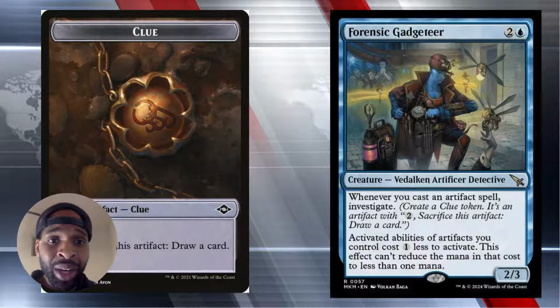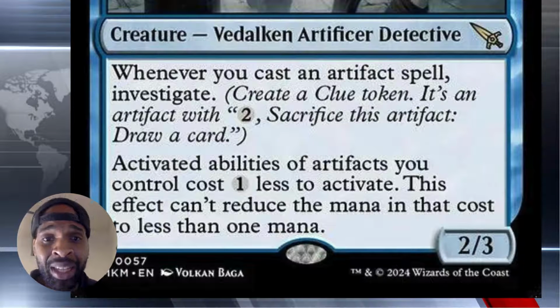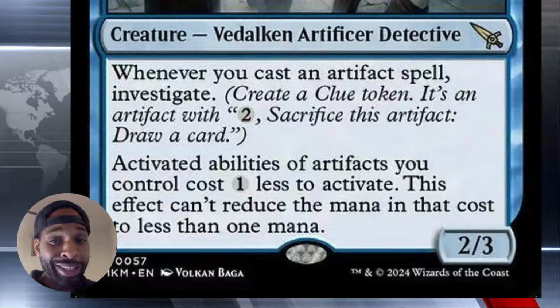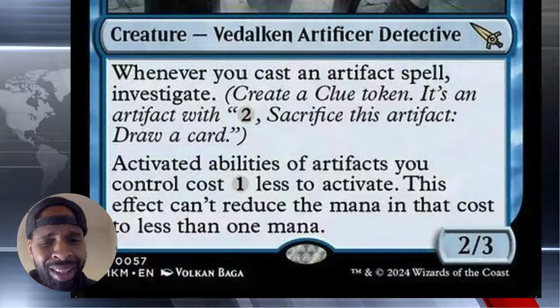So, what does that mean? That means all those clue tokens that would cost 2 mana to crack and draw a card now cost 1. Okay, I don't believe that's really the power of this card. What you're not seeing is all those artifacts that you have out there that have abilities, most likely they cost mana to do something. So reducing it by 1 is major.